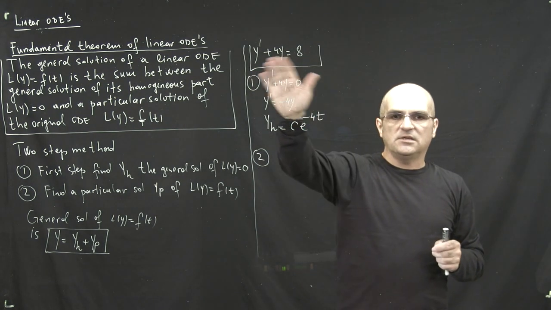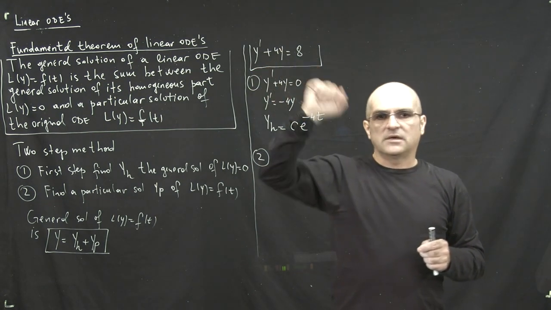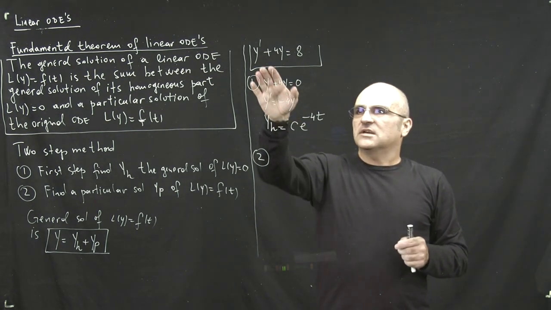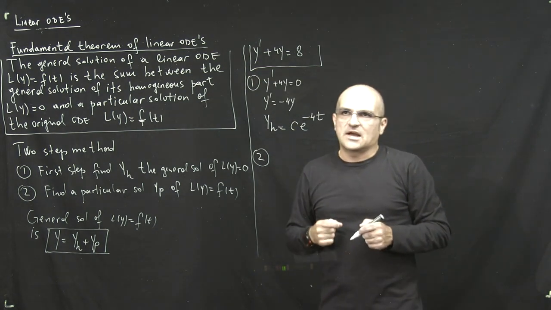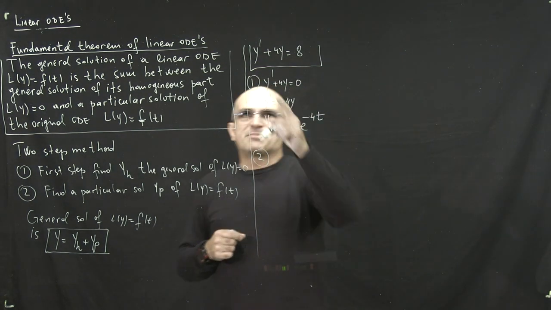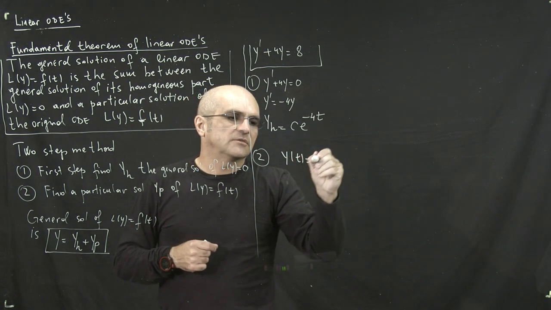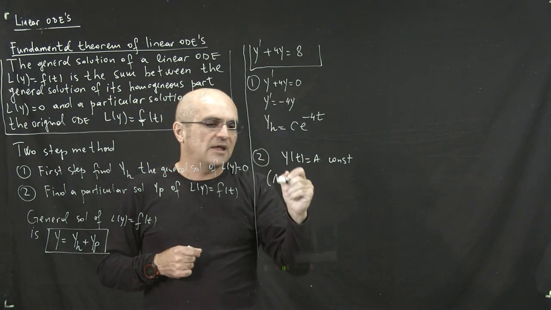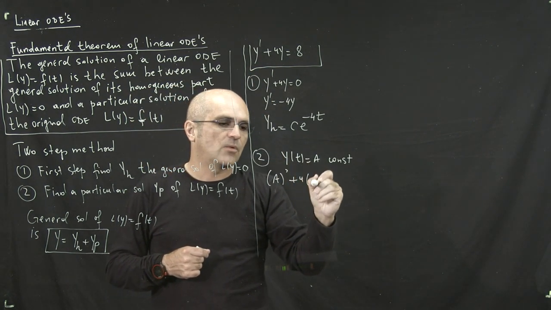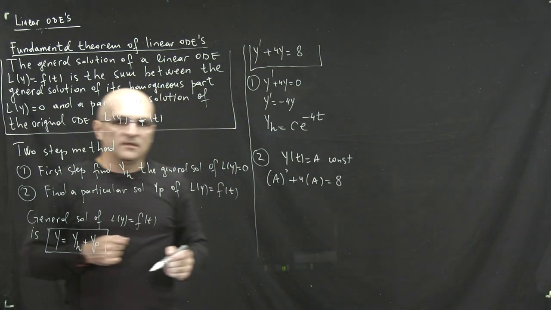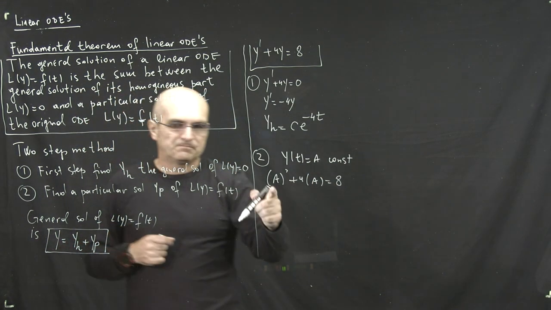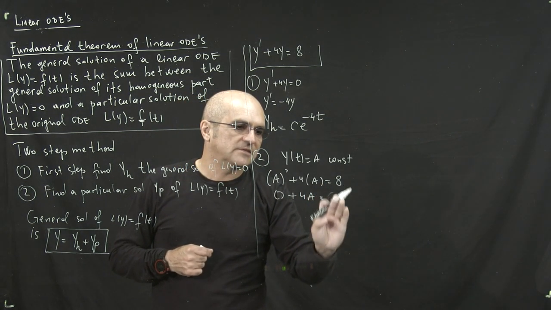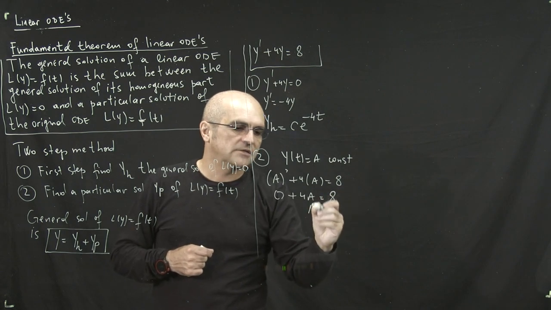So if you have no t appearing in the equation, you're guaranteed to have a constant solution. Well, most of the time. I mean, there are examples when that won't work, but in this case, it will always work. So if you suspect that the equation may have a constant solution, let's say a, it's very easy to find, because if I plug in that magical constant into the equation, well, the derivative of a constant, remember, is 0. And then it's just a matter of solving for that constant to figure out the one that fits. So 4a equals 8, a equals 2.